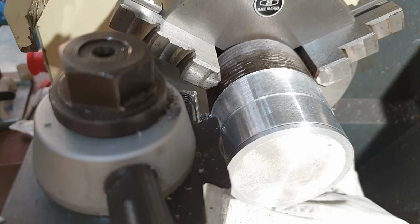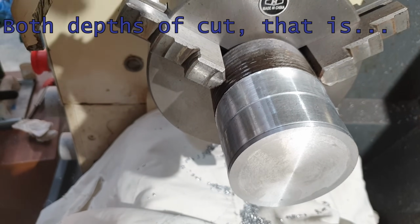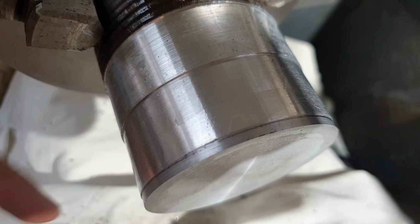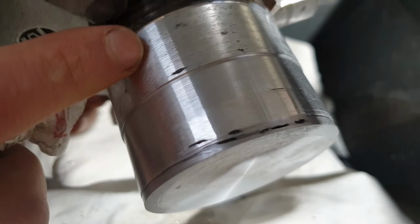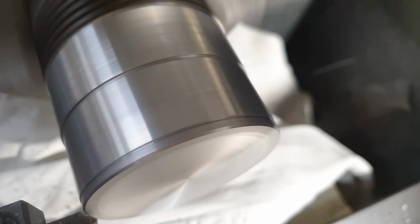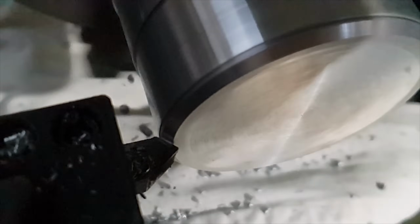Okay, well, I'll have to say I think the turning of both of those was quite nice. It's a nice quality finish. I think we were coming quite close to the surface here. Let's just try knocking that off. So at this stage in the proceedings, I've tried with WD-40, without WD-40, and I'm wondering, where is this gumminess that everyone talks about?